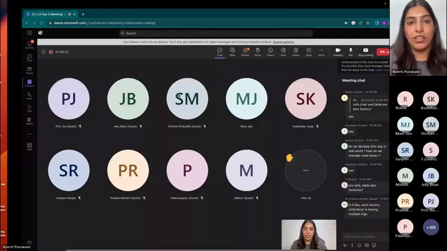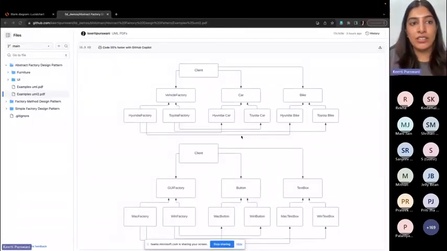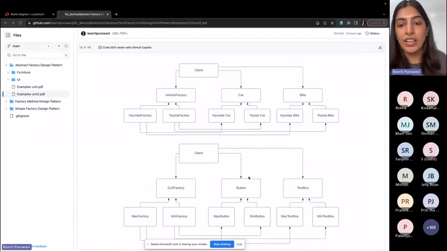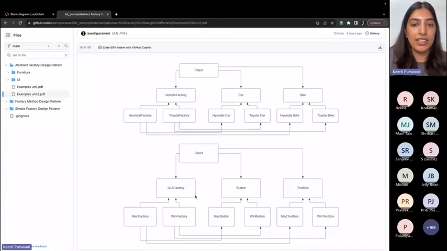Let me show you. Okay. Can you see this? I am on my GitHub itself, so you can actually check. I've uploaded everything: abstract factory, factory method, simple factory. If anything is missing, I'll add it. Over here, you can see that this is the example that I gave, right? For vehicle and for client, correct?